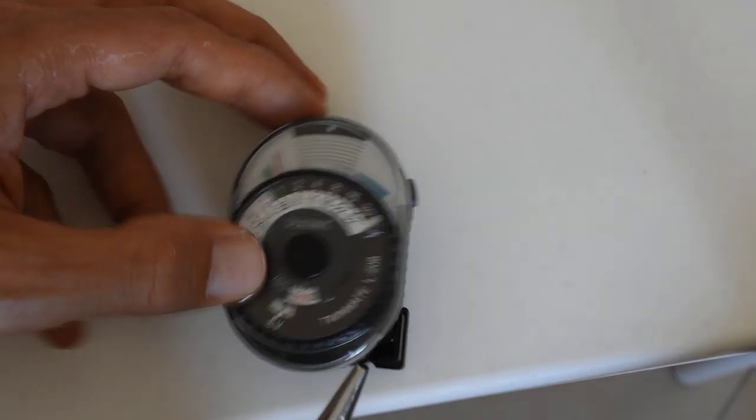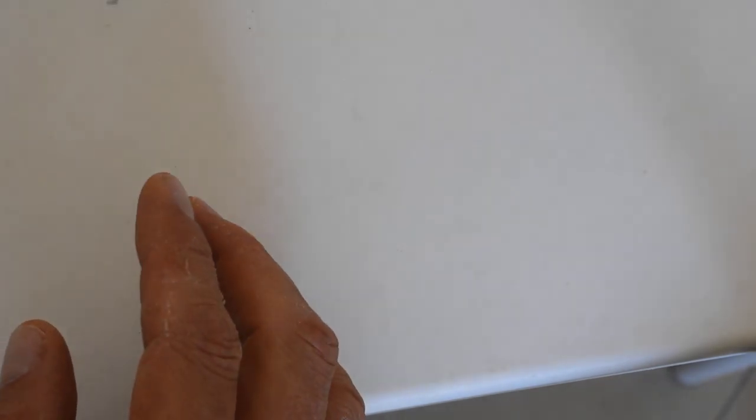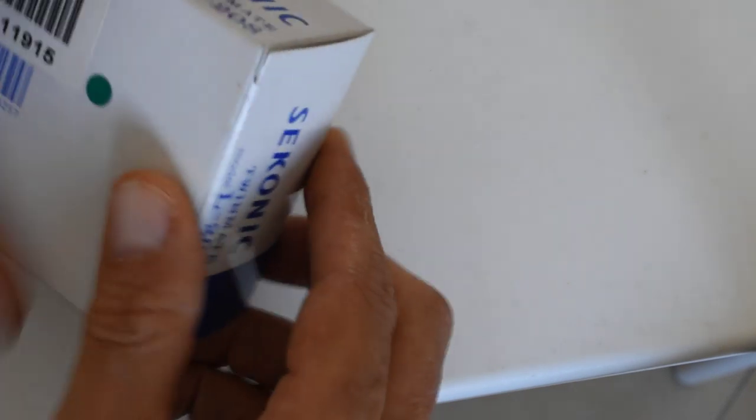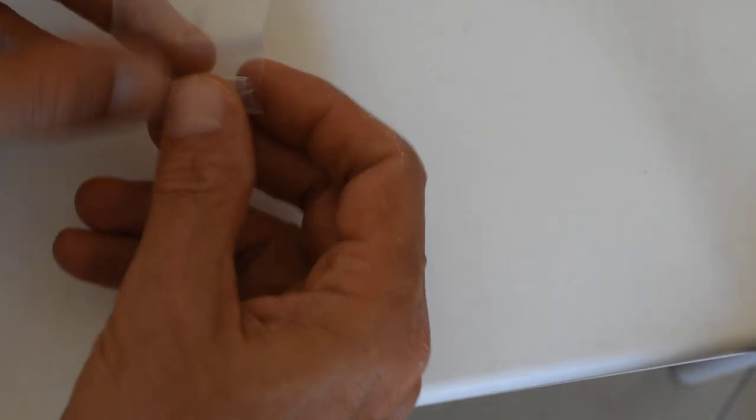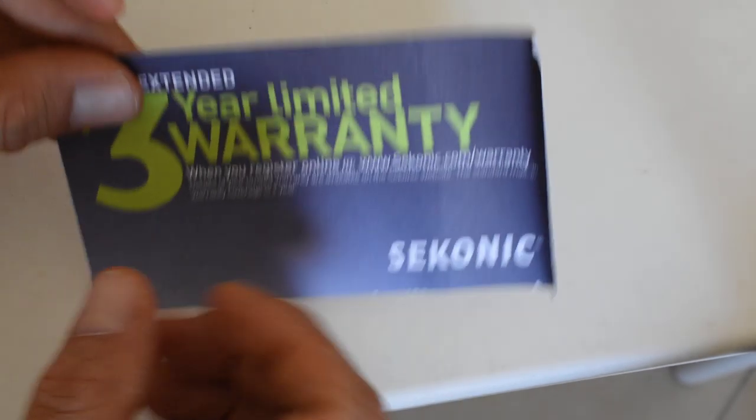Let's take a look at the contents of the box which I saved because I'm a pack rat that way. Here's the original box that this came in. The box comes with a lanyard which I've never used, a carrying pouch which I've also never used, and an o-ring which I'm not sure what that's for, a couple of attachment screws, and the three-year warranty which is long since expired in this particular model, and a set of operating instructions in what I assume is Japanese and English on the other side.